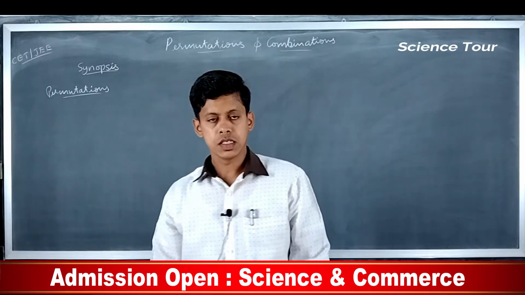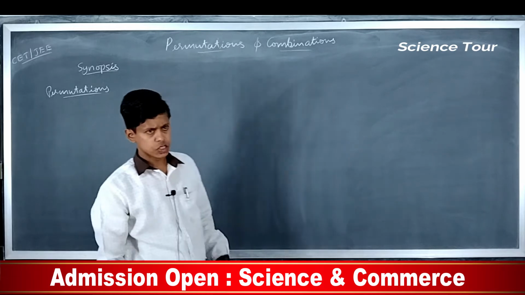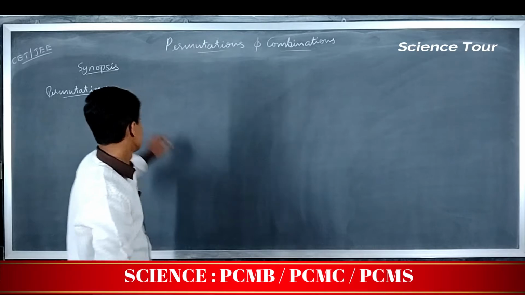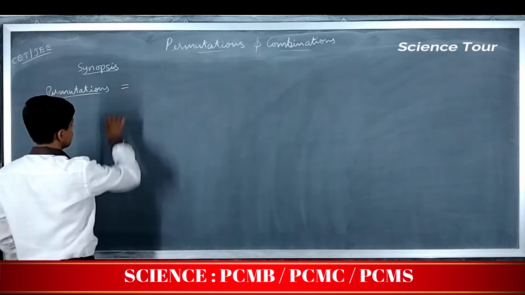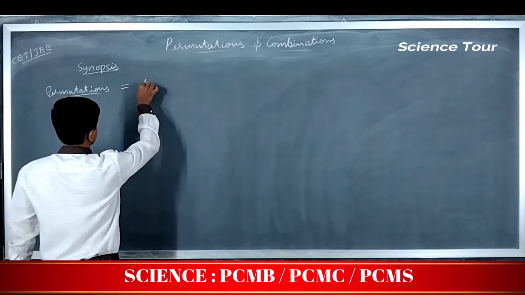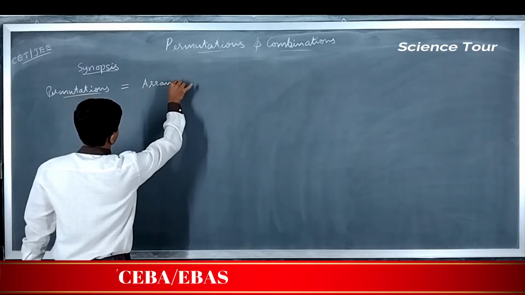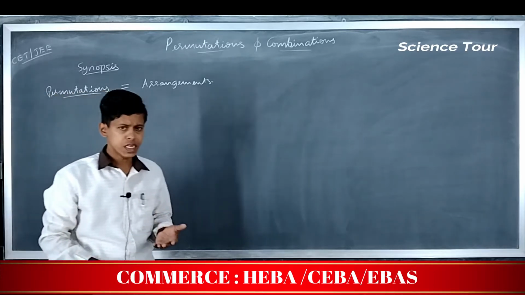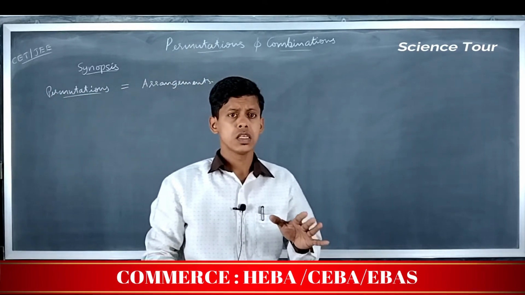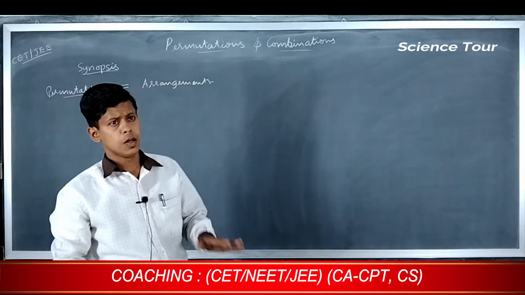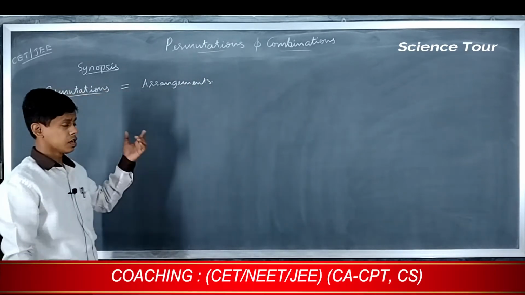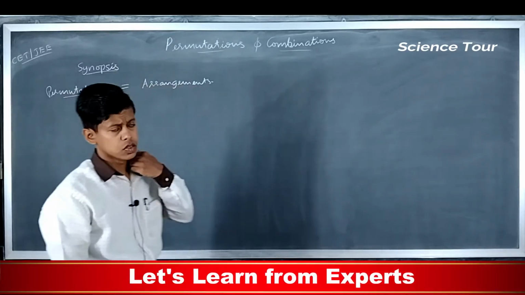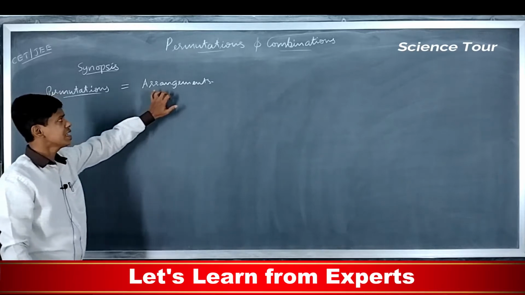Well, dear students, let us understand the concept of permutations. First of all, what is the meaning of the word permutations? The word permutations means arrangement, right? So you are just arranging objects, or you are arranging the digits or the alphabets or any other things, all right, or you can arrange the human beings, okay. So this is just an arrangement.